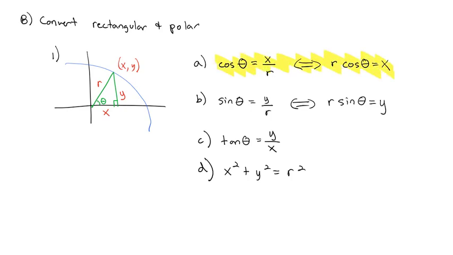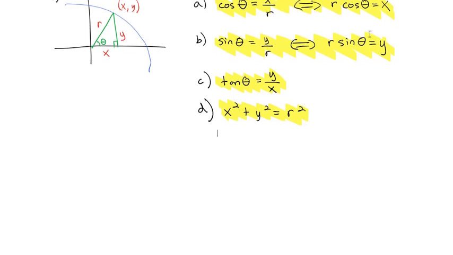These four relationships can be used in different ways to make conversions between what we're familiar with in the past, rectangular graphing, to what we're working on today, polar graphing. So let's look at what that looks like with the point (5, 5 pi over 6) in polar, and we're going to convert to rectangular.